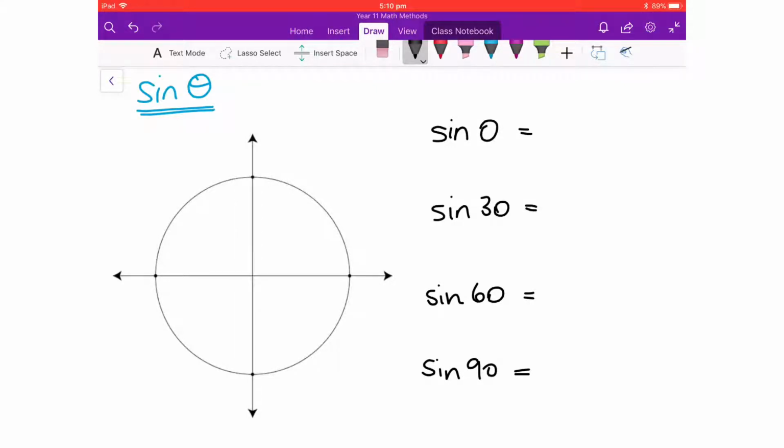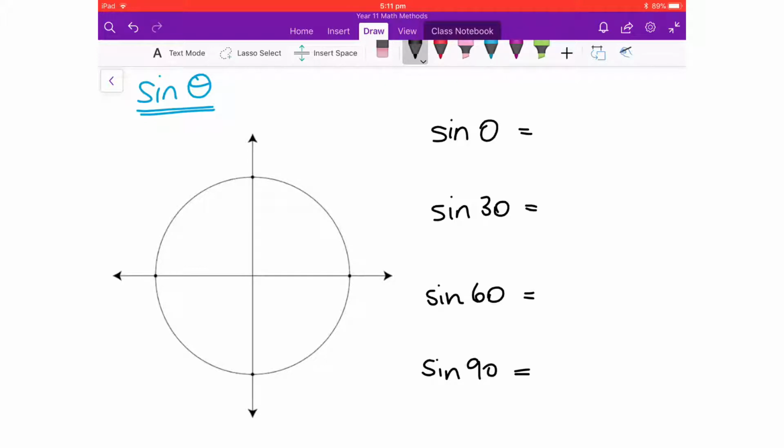This video in particular is now going to be focusing on the unit circle in regards to sine. So there will be another video for cosine, but this is just focusing on the values for sine, and we're going to be specifically looking at angles of 0, 30, 60 and 90. And these are kind of our important ones. So in this video we're going to actually use the unit circle to be able to guess what those values are going to be.